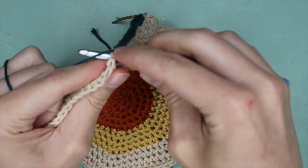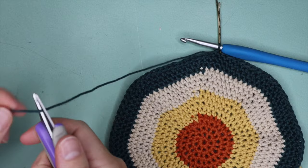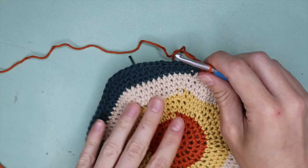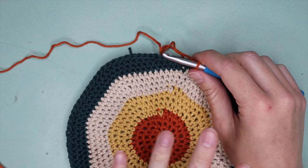Here we are at the end of round 16. Now, of course, we are due for a color change. So we're going back to the beginning now and going back to our ochre yarn, this orange color. So just joining that in with a single crochet. Now what we're going to be doing is completing rounds 17 to 36, and we're just going to be doing one single crochet in every stitch all the way around, no increases, nothing like that.